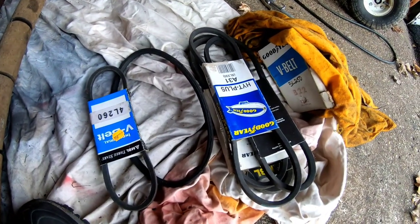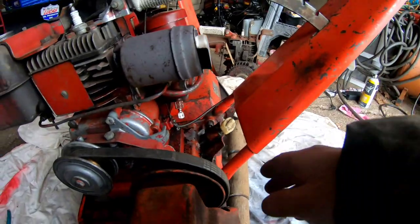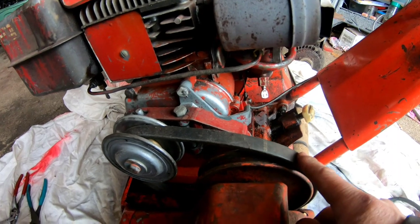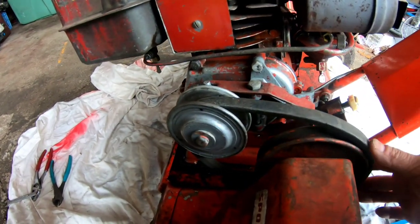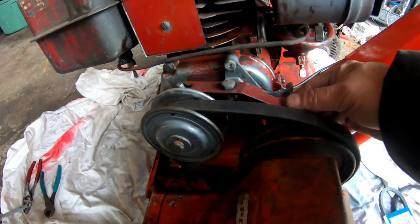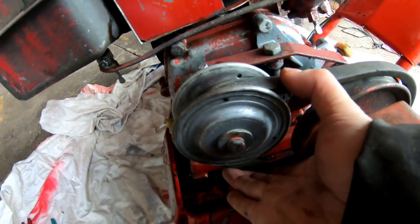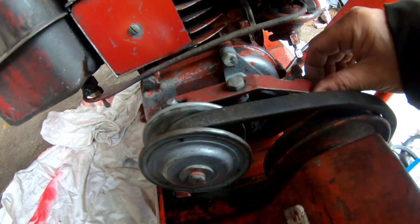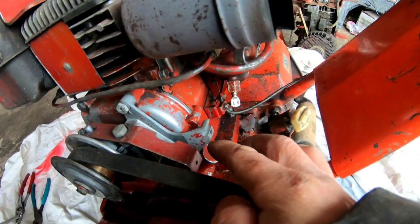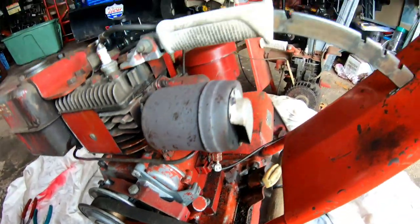So all these are too long. These are half inch ones. I think you're supposed to have 3/8. I think this is a 5/8, but this is the only one short enough and stiff enough that'll go over here. I think that if it's running, it probably won't spin, because it's pretty wide. There's a lot of slack here, right? And then when I do make the throttle work, it might turn it. I'm not sure. But I'm gonna keep this on here. In the meantime, I need a throttle cable to engage the clutch. And I'm gonna take it off of that one.